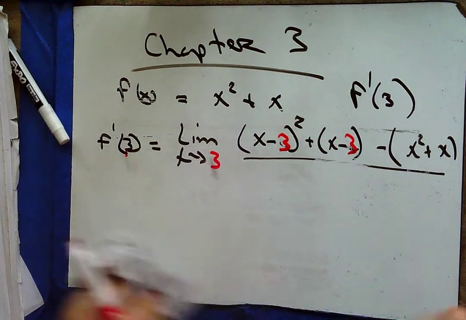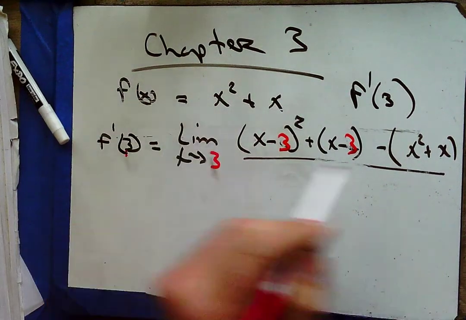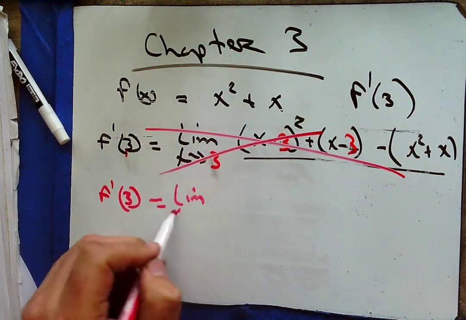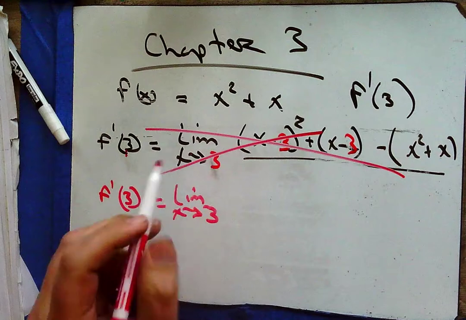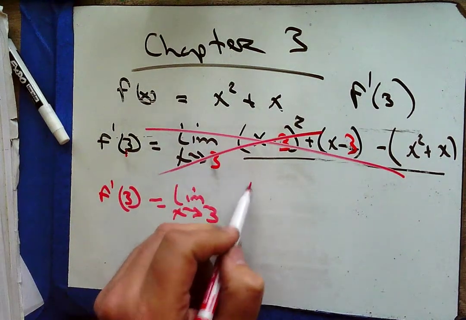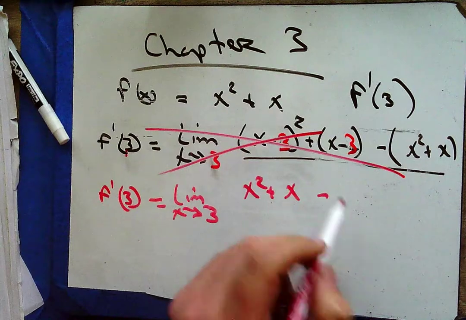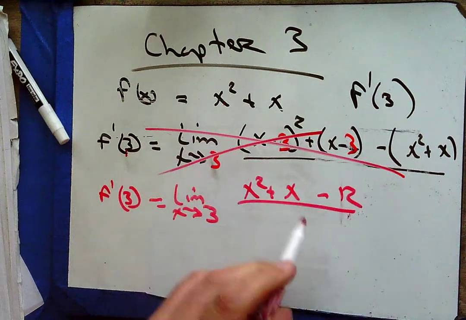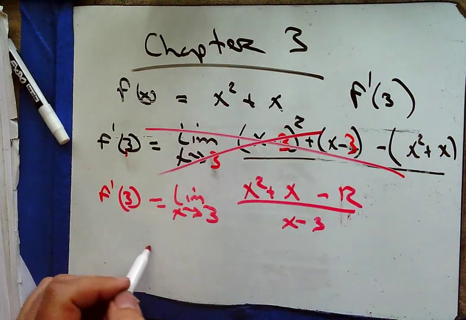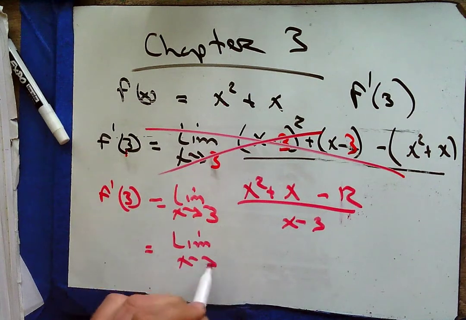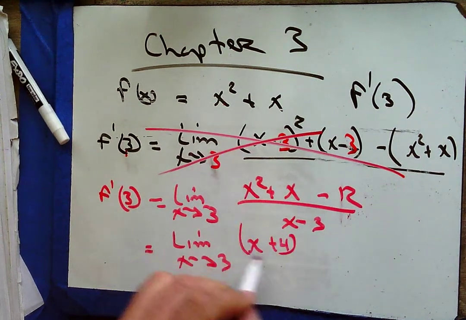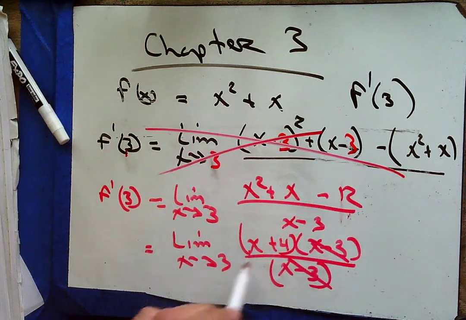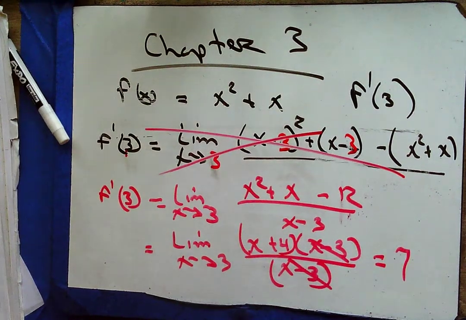So, yeah, don't do that. Don't do that. Instead, f prime of 3, the limit, and I think this is the one they were intending because of that. The limit as x approaches 3 of f of x minus f of 3, over x minus 3. That's what we should have. And so I've got the limit as x approaches 3 of x plus 4 times x minus 3 over x minus 3. And I get x plus 4, so when I plug in x, I get 7.